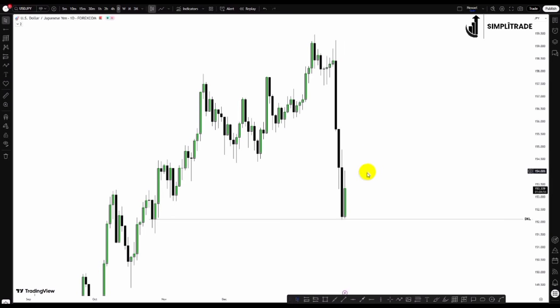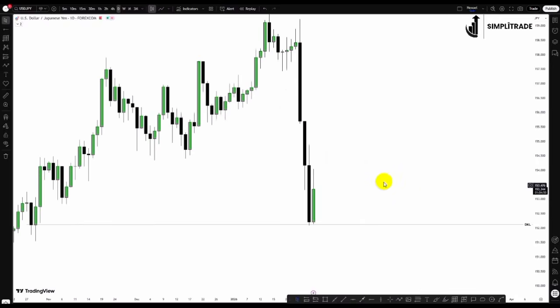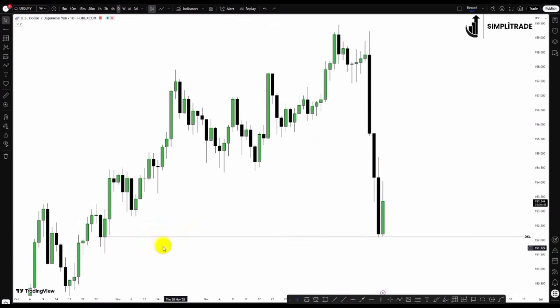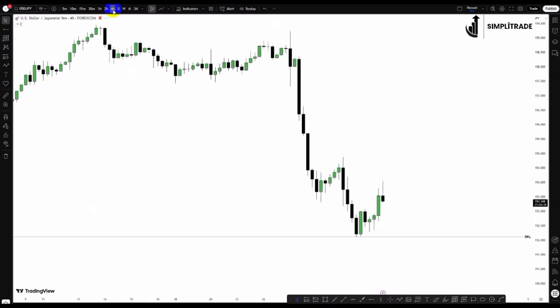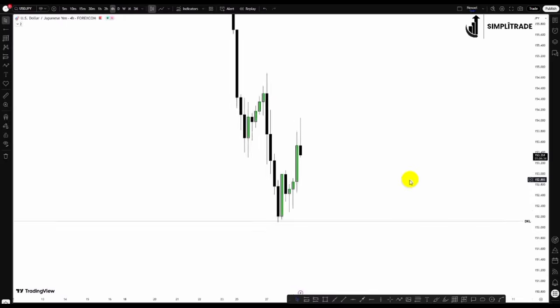Here in USDJPY, for the USDJPY buy position I took today, what I saw was price traded into this daily level. This is a daily rejection level, and I saw price was giving us bullish movements, and that was defined from the 4-hour time frame. And then I came into the 4-hour time frame, which I went further to the 1 hour.